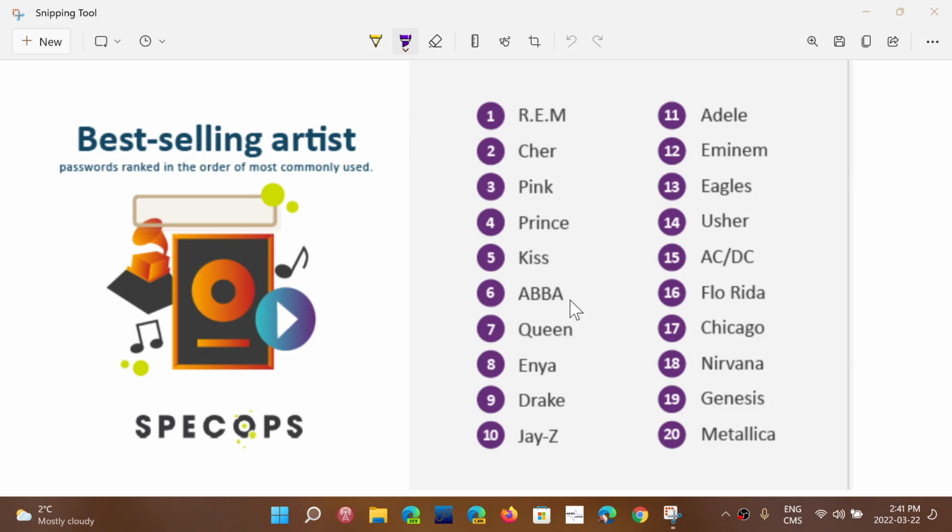And that's why we always say never use words, never use artist names, hockey or baseball or football team names. Anything that is obvious and is out there and that we see all the time is always a bad password. Always a bad password. And this is kind of interesting because people don't get it: as long as you're going to use something that is known, like an artist name, however you change it, however you modify it, variations of it are also out there.